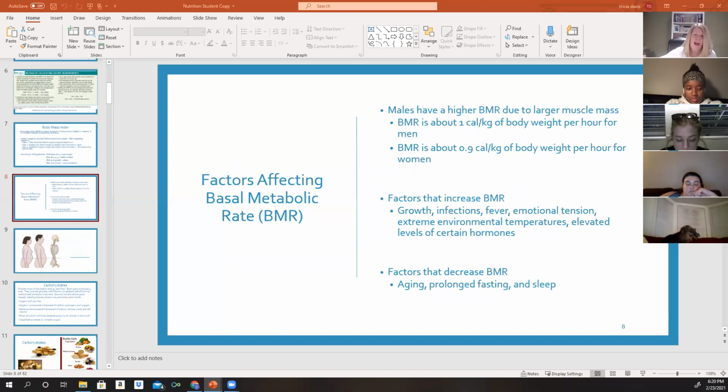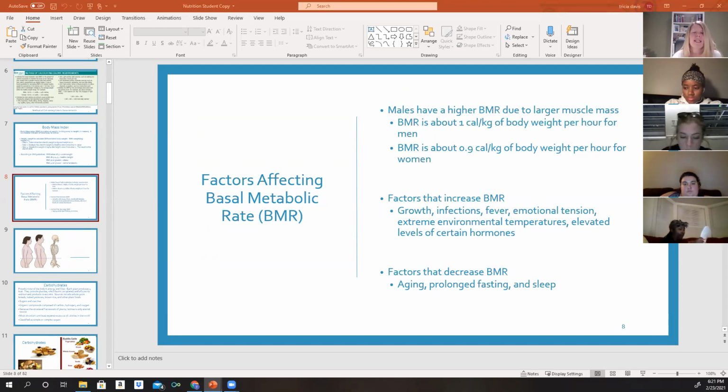So what are some factors that affect our basal metabolic rate? Our basal metabolism is nothing other than the energy required to carry out our involuntary activities of the body at rest. So it's the energy our body needs just to function, to breathe, to metabolize our food, to excrete urine. And it's the energy needed to sustain the metabolic activities of all your cells and tissues.